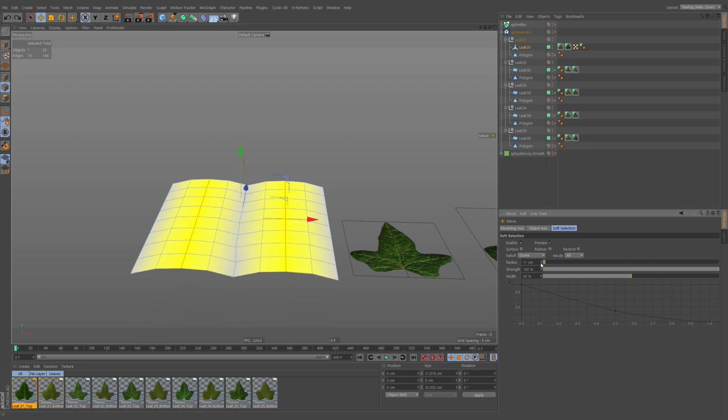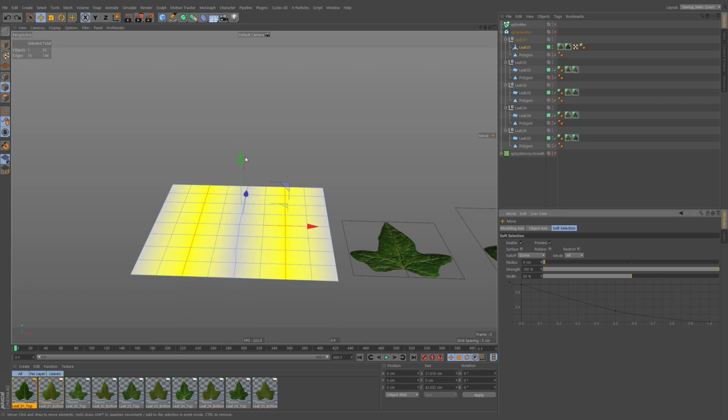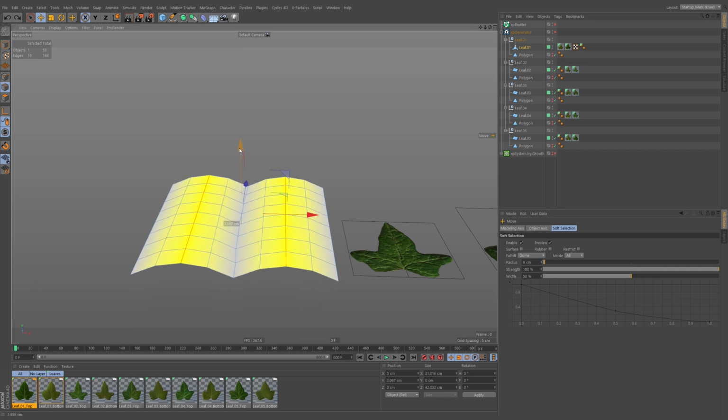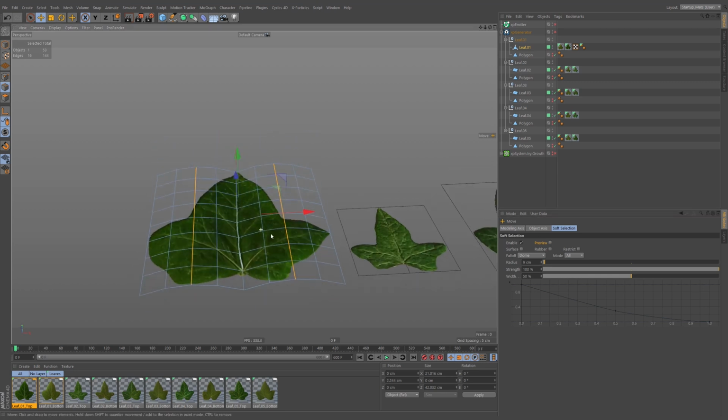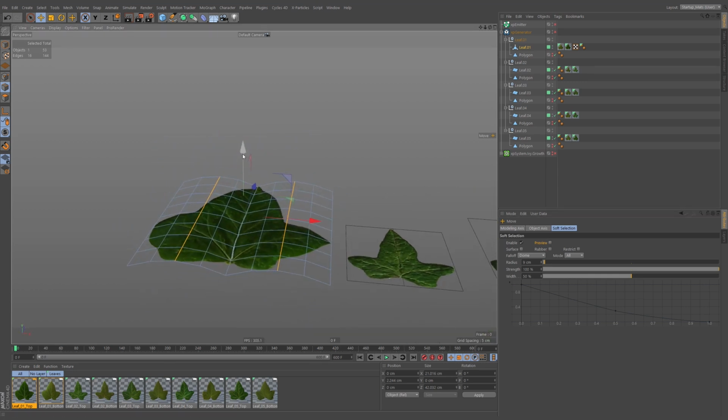There we go. We're getting a nice bit of curvature on there. But I don't really want the center to come up with it, so that's perfect as it is. If you want to see the texture whilst you're doing this soft selection move, you can just deactivate the preview here. And there you go, you actually get to see the texture whilst you're soft selection transforming it.